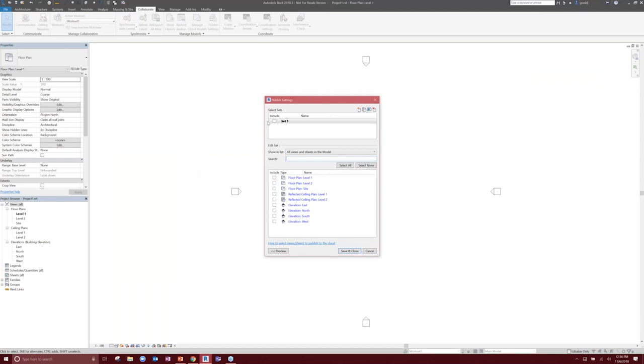So underneath this set, if I select it, I can look at every single view and sheet inside the model, and I can systematically come in here and check off which ones are ready for prime time. Because let's face it, if every time I made a change inside Revit and the owner was inside BIM 360, it would absolutely drive you guys as design professionals nuts, because even if you were doing study drawings, an owner would react, hopefully would not react, but would react every single time a change was made, and that would just drive you crazy.